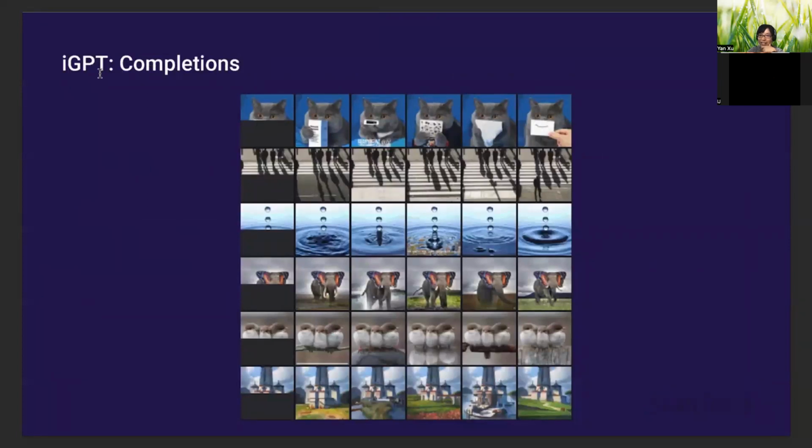For example, this iGPT completion is basically you just prompt the model with the pixels of the images, like the first half of the cat, and then the iGPT model will generate the next half of the pixel values, right? So you can see different variations of the output. Same over here, right? You just show the upper half of the images, and then the GPT will automatically complete the next half of the images. I think the idea is very interesting. You can basically transfer the GPT model from the language space, the word space, to the image space, which is the pixel, right? So predict the next pixel based on the previously observed pixels.